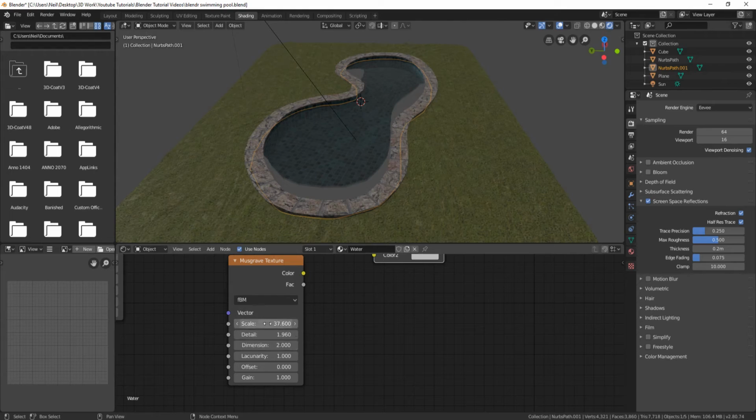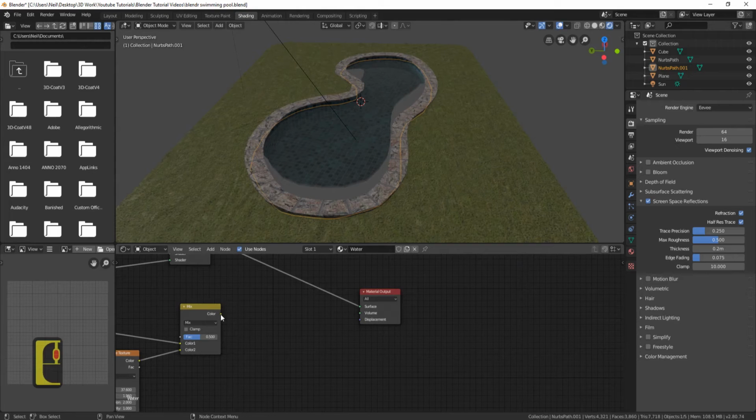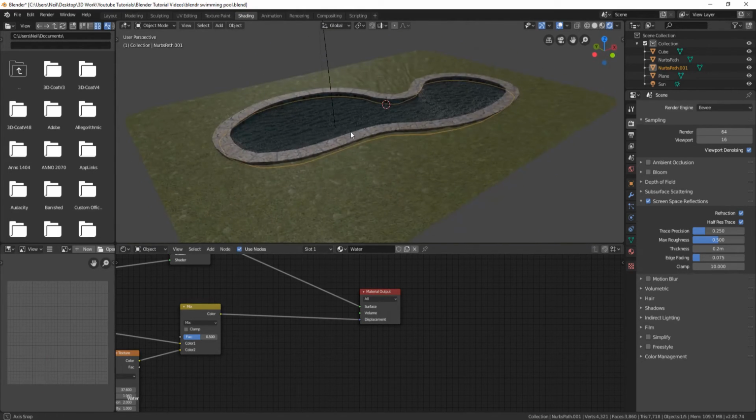It doesn't matter because you're going to have to mess around with these, because depending on how big your pool is, you need to change these anyway to get just the right ripples in the water. So let's plug them in and have a look what that looks like. Let's plug this into the color, this one into the top color, and finally this color goes into the displacement, and you'll end up with something like that.